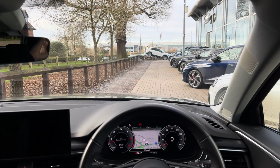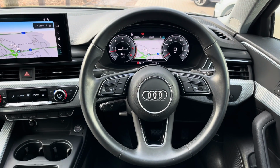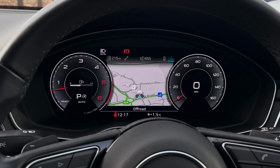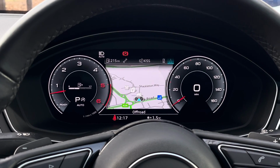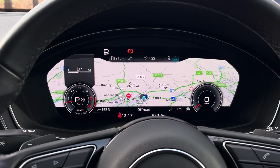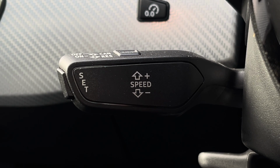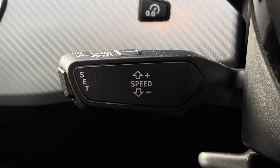Looking towards the driver's view of the vehicle now, we do find this fantastic setup with a round leather steering wheel taking pride of place. You do get the shifter paddles behind that wheel, as well as the multiple buttons. Above now, we do find a virtual cockpit, which features those 2 digital rev counters either side. Besides this, you can also change the view of the virtual display by pressing the view button on the left hand side. Below the steering wheel now, we do find the speed limiter assist, as well as the automatic cruise control, which is perfect for those longer journeys.